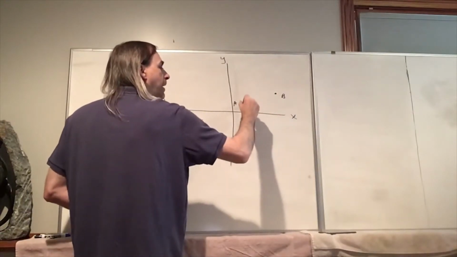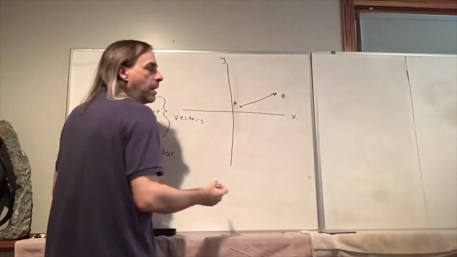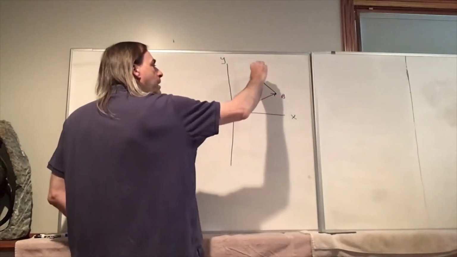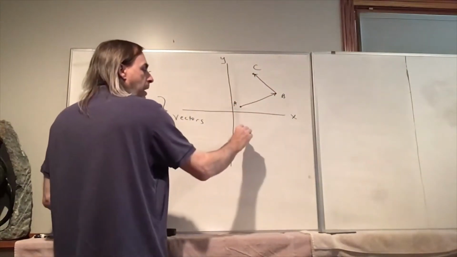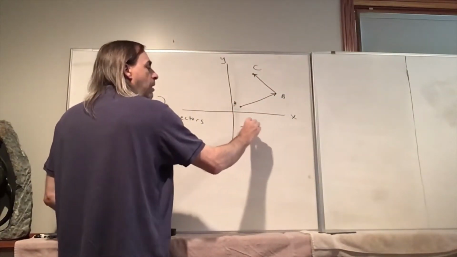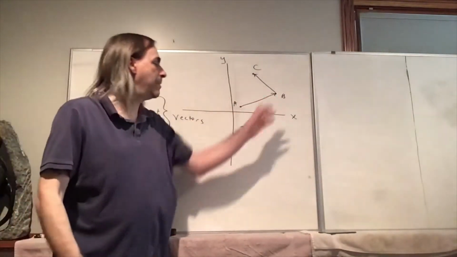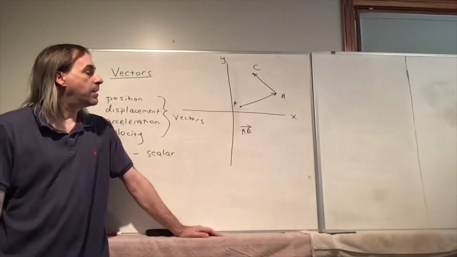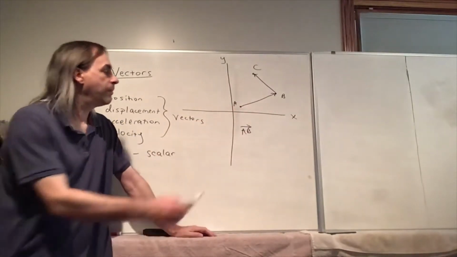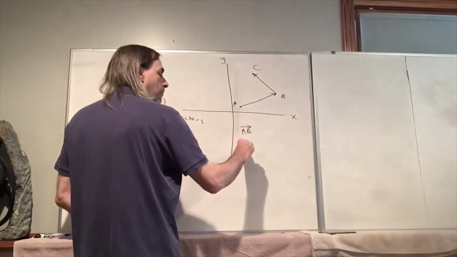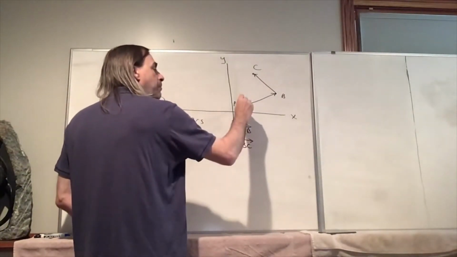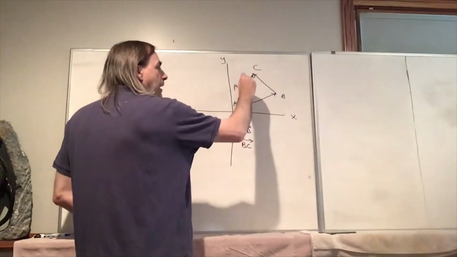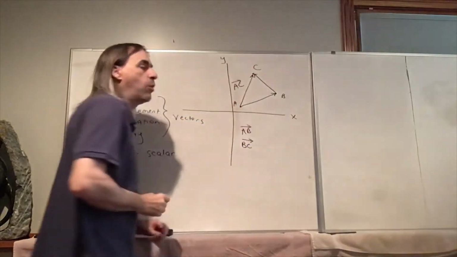So we can represent that as a vector. And then let's say from point B, we move to point C, which we can represent as another vector. So we have A, B. We can describe this vector as AB, like it's one single thing. So that goes from point A to point B, and we have vector BC. And the net displacement, we can call AC, because it goes from point A to point C.